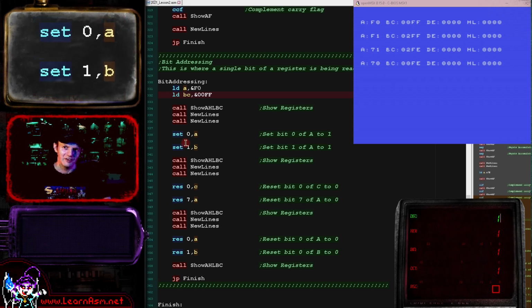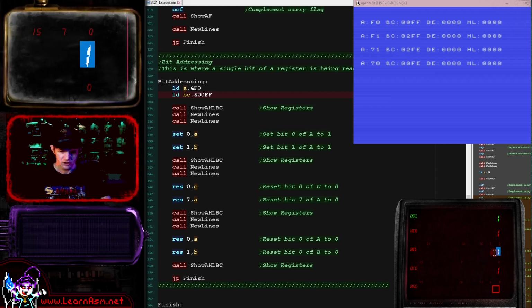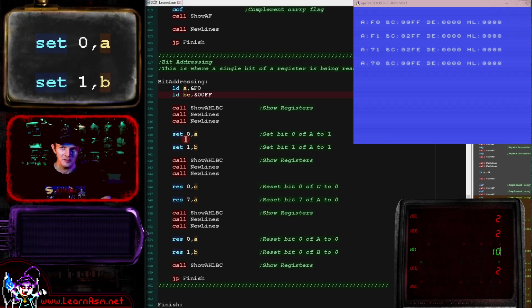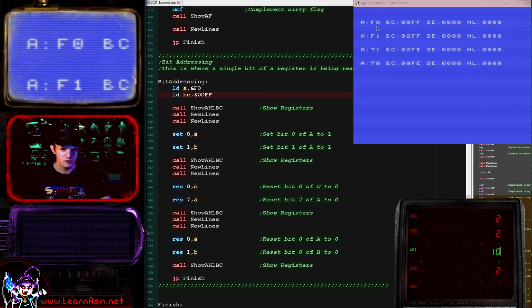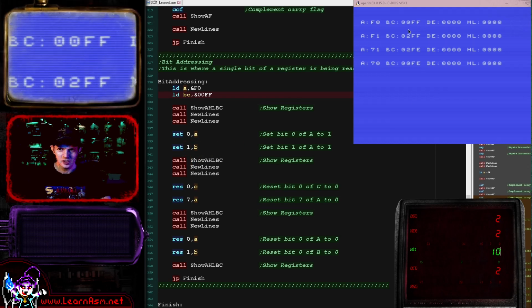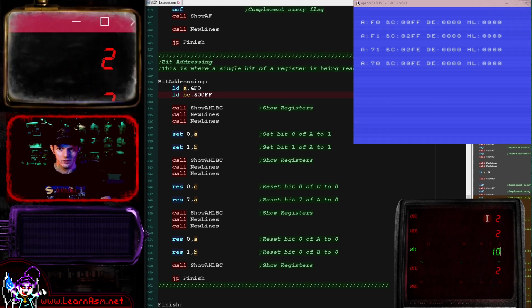you can see that 1 is the least significant bit here. Now, what we've done then is we've set bit 1 of B, which is in order the second bit, if you will. So bit 0 is the first one, the rightmost, and then bit 1 is the second rightmost of B. If we go over to our binary here and we type in 1, 0, that second bit is effectively worth a value of 2. So setting bit 0 of the accumulator has changed the F0 to an F1. Setting bit 1 of the B register has changed the B register from a 00 to a 02, because, as I say, the second bit here is a value of 2.